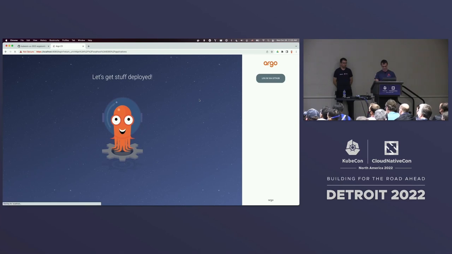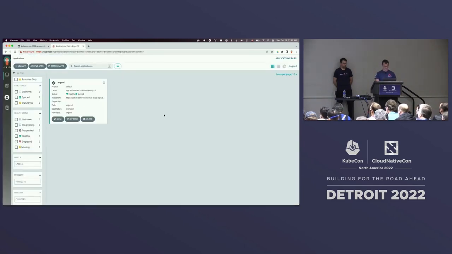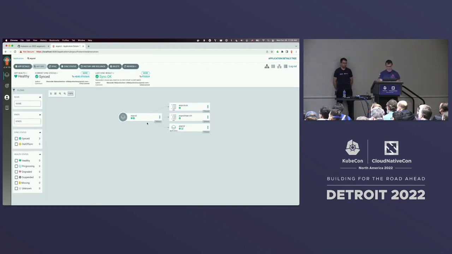So this is the Argo account, and I want to go ahead and prove to you that the SSO works. If I click login, yeah, SSO worked. So we were able to log in, and because this user is admin, it can see everything. In case you don't know, this is how the Argo CD user interface looks. It is showing me an application that manages Argo CD itself. If I click on it, you can see that it does manage a few resources. It manages the config map, it manages the RBAC config map, as well as the application resource itself. And here we get this infinite loop, when Argo CD manages itself.